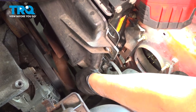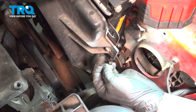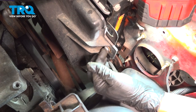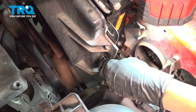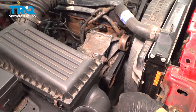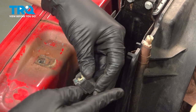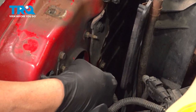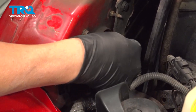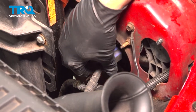Now our lower one had a plastic push pin. On the top here, you can see that there's a nut and bolt. If yours has a nut and bolt on the bottom, just install the nut and bolt on the bottom. Now, if your vehicle is equipped with air conditioning, go ahead and reinstall the AC lines to the condenser. You want to go ahead and take your headlight harness, line that up, press that on. Let's go ahead and repeat for the passenger side.